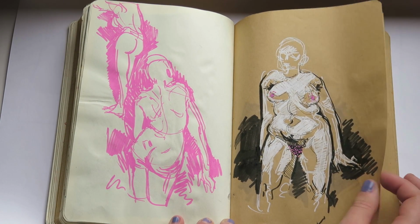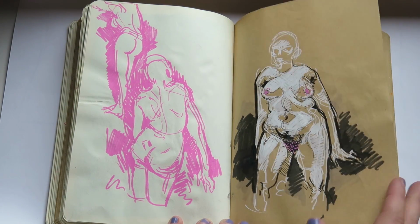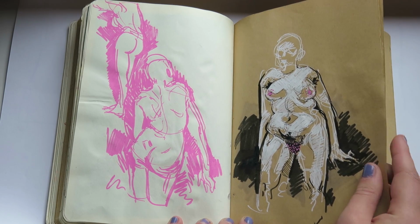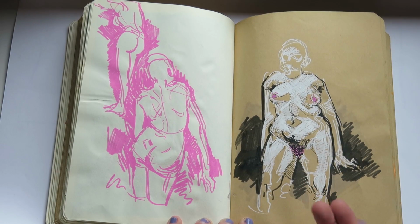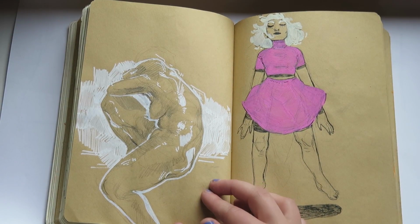Sketches with Poscas again. Pretty much my last sketchbook was filled with highlighter and this one is filled with Poscas, which is also pretty nice because this paper isn't very thick, and stuff like gouache and Poscas sit on top of the paper rather than soaking through, so it's pretty efficient in sketchbooks.